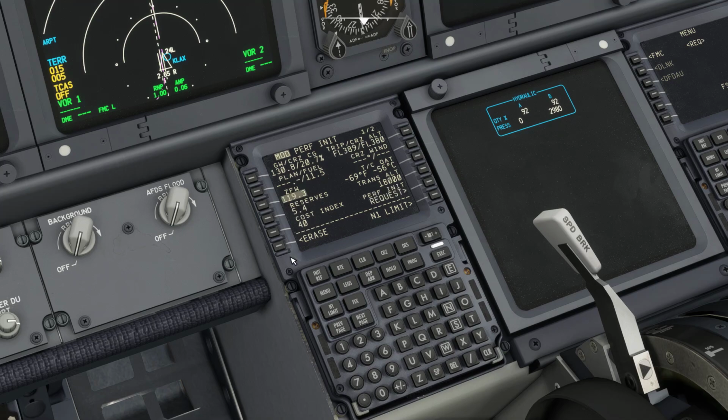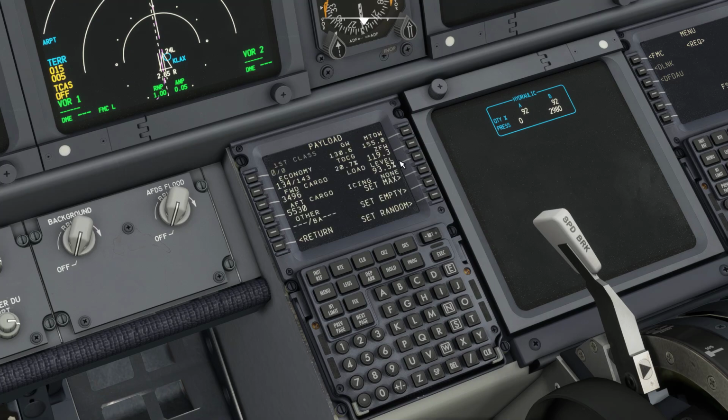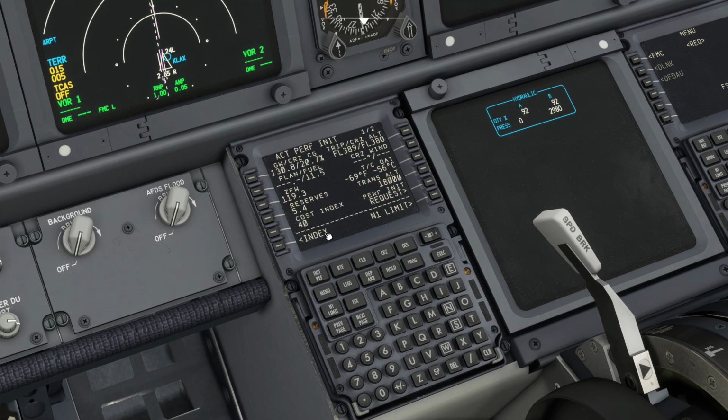You may even have to change. I'm going to execute that once, execute that twice, apparently to verify that 119.3, which is great. Verify that number. Now, I could put this number to anything I want. That's just going to be for the performance. That's not going to actually cause the aircraft to weigh 119.3. That has to be done here in the payload portion. So make sure that that's all been set up properly. And then come over here and verify that data.